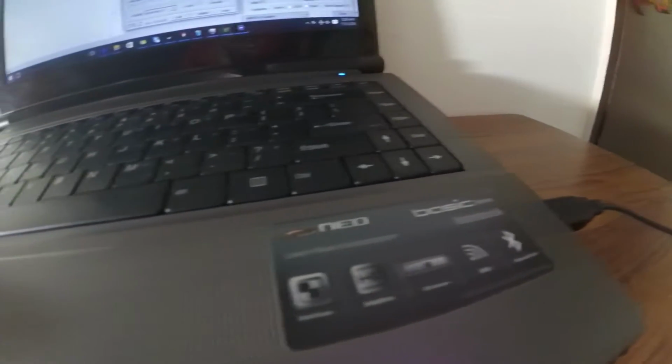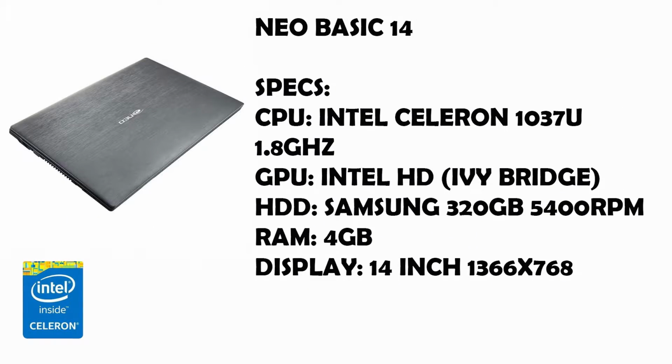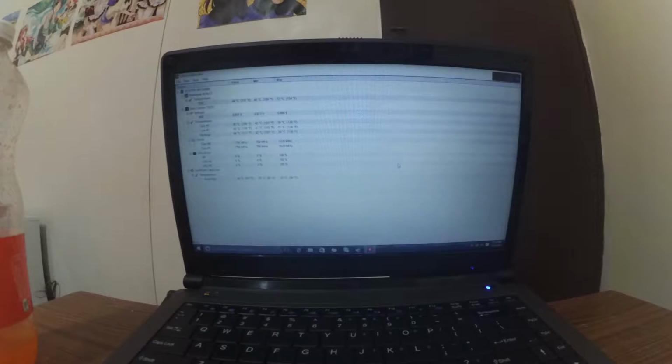Alright, so the name speaks for itself. It is a basic laptop for a lot of basic consumers who want to buy something that doesn't need a dedicated graphics nor a really expensive one. This one has a ULV CPU, which is the Celeron, that is clocked at 1.80 GHz, and also 4 GB of RAM, a 320 GB hard drive, which is the Samsung 5400 RPM, and also an Intel HD graphics, which is actually what I can say related to the previous episode. So now, here are the benchmarks.